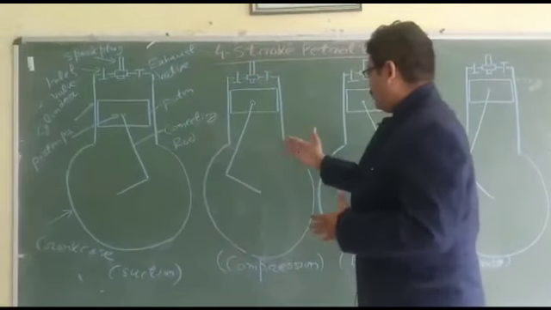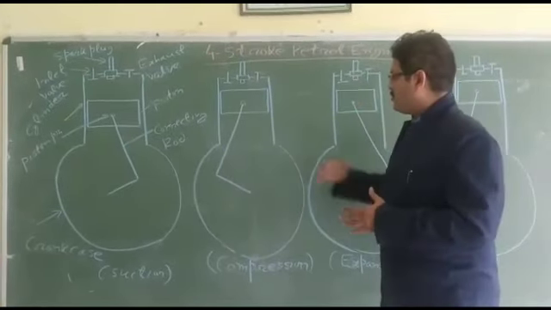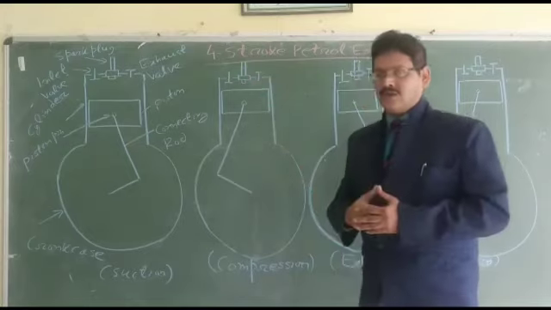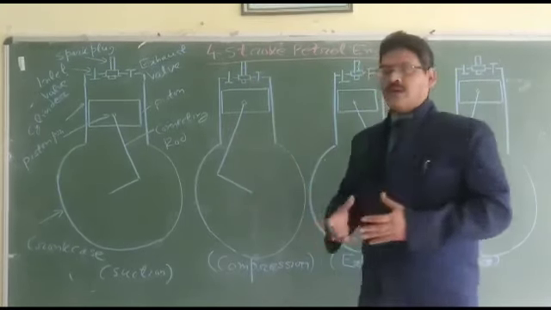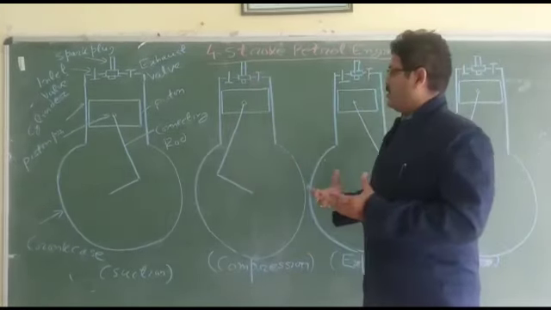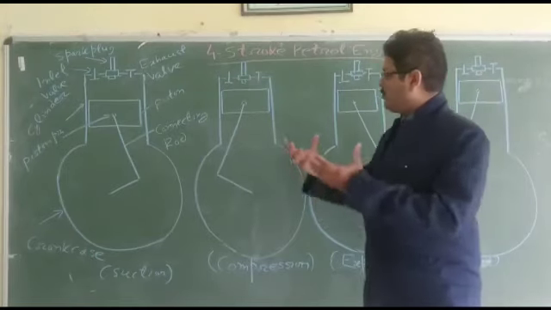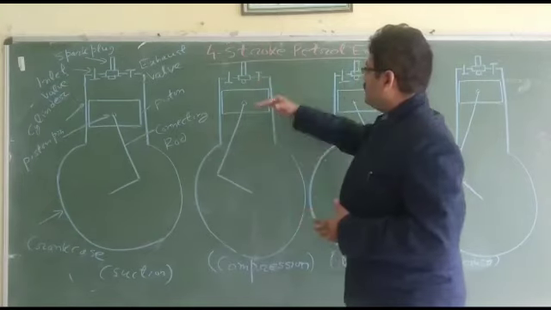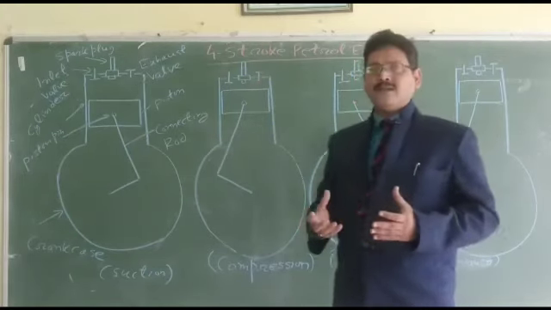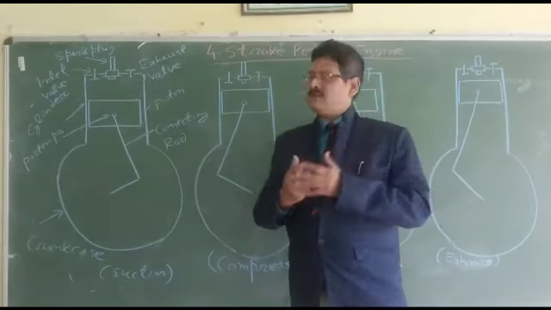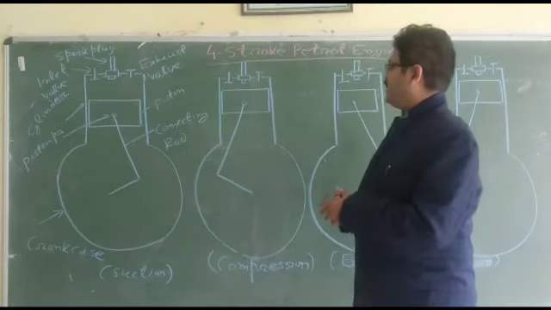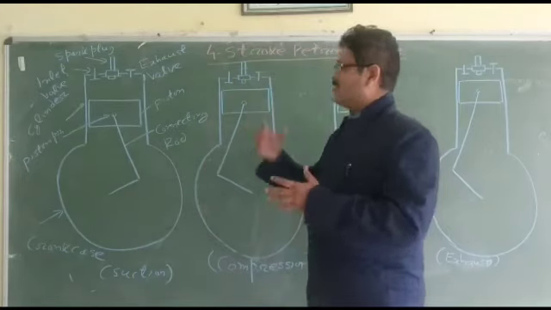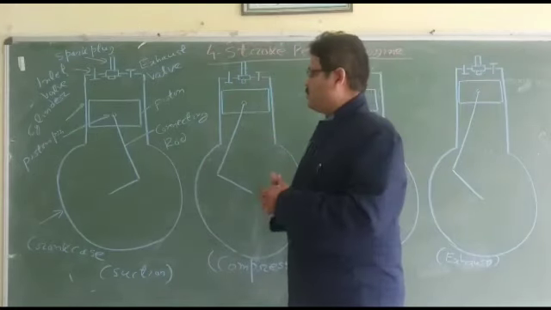Next one is your compression stroke. In the compression stroke, the piston moves from bottom dead center position to top dead center position, thereby compressing the air fuel mixture brought to the engine cylinder during the suction stroke, and during the process it is compressed and its pressure and temperature rise due to the compression process. And during the compression stroke, both the inlet as well as the exhaust valves are in closed position.